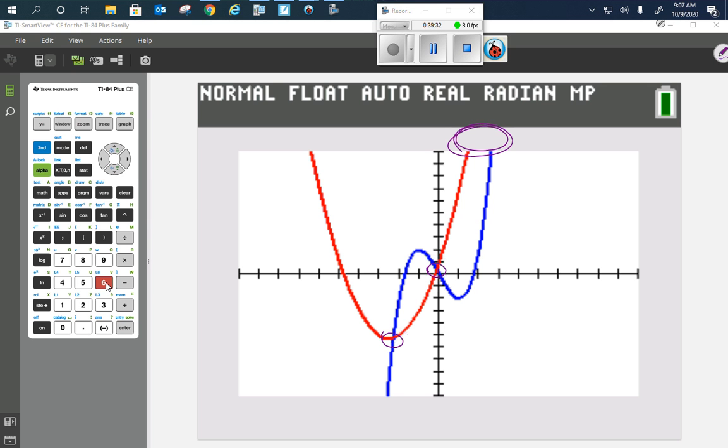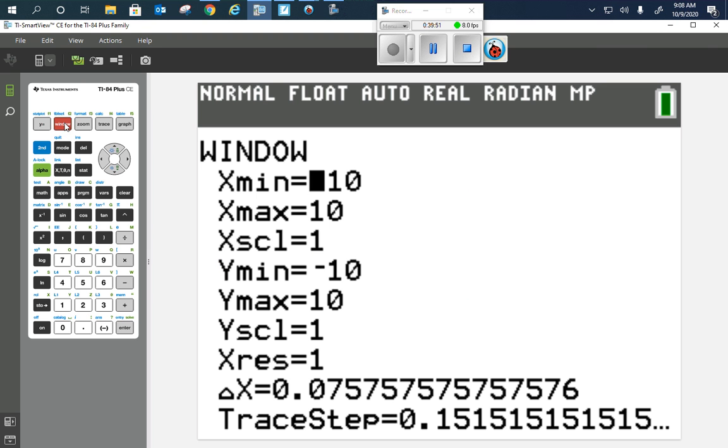That means you now have to control the window. What do you really want? You want higher y values. So you're just saying to yourself, okay, I can see everything except that, so I want my y values to go a little bit higher. So I am going to take control of my window myself.